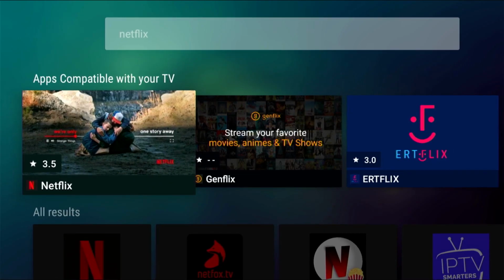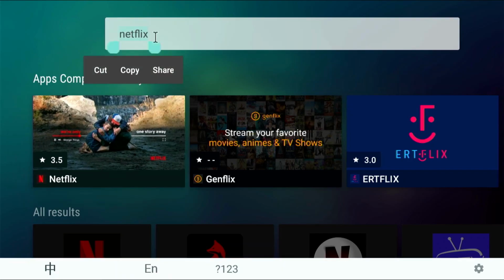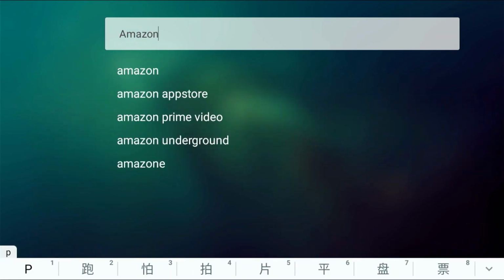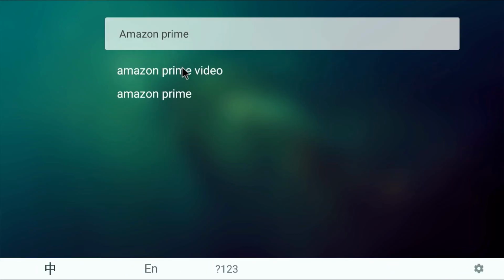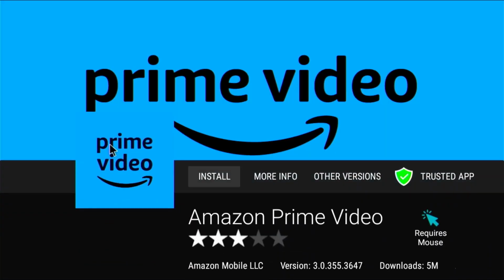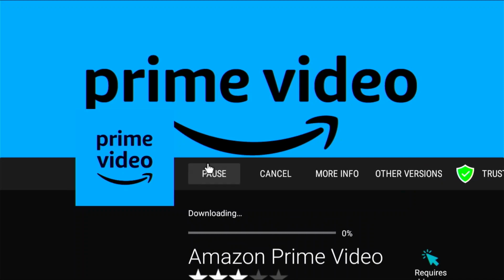You can also install Prime. Press enter. Amazon Prime Video, that is what we are looking for. So you see you have an Amazon Prime application as well. You can install it.